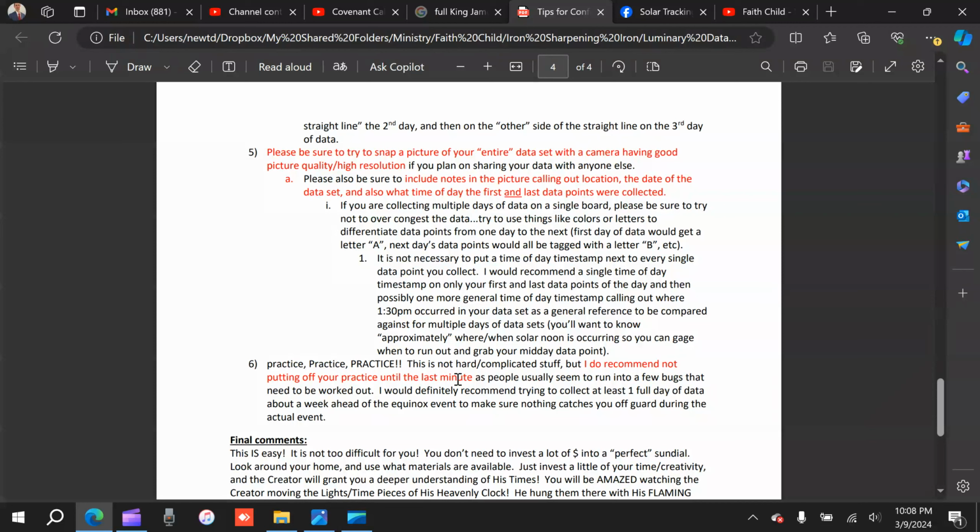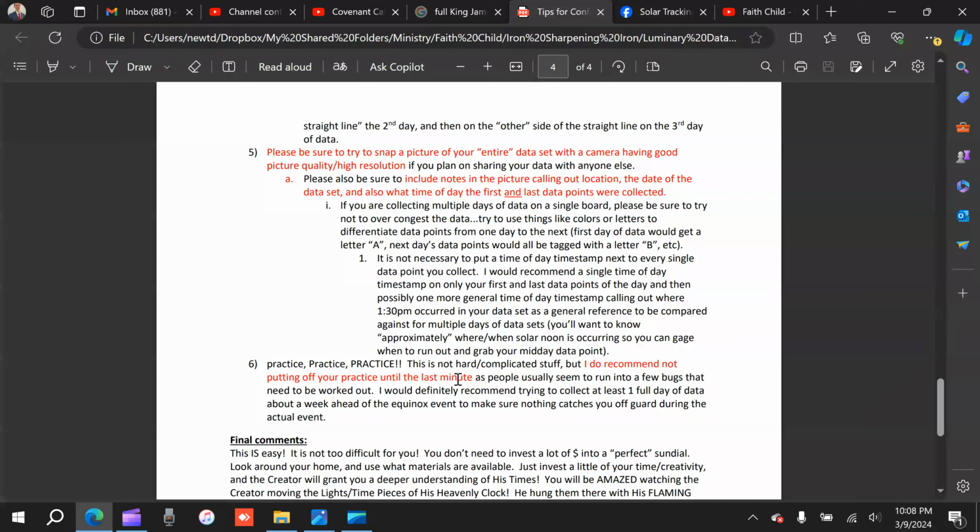Some people pick a board like a Sundial board, a 2x8 or a 2x10 or something, and they accidentally make the mistake of aiming that thing right at the rising sun near the equinox, and the problem with that is the sundial is only going to be able to collect probably half a day of data, because your marks are going to end up running off the board, because the straight line is going to cast a shadow pretty close to due east and west orientation.